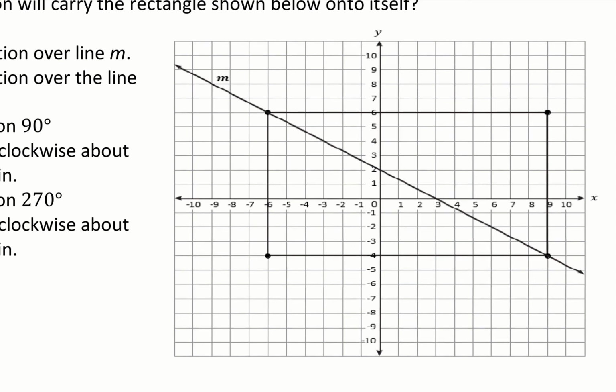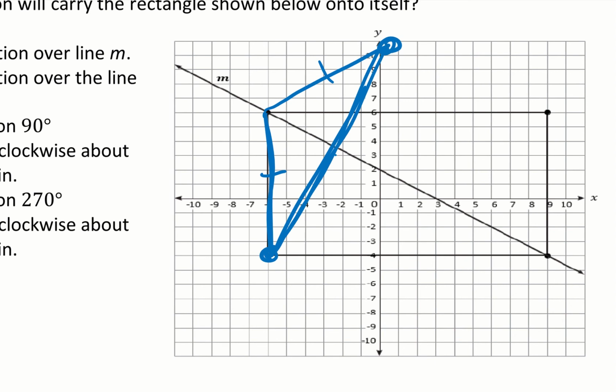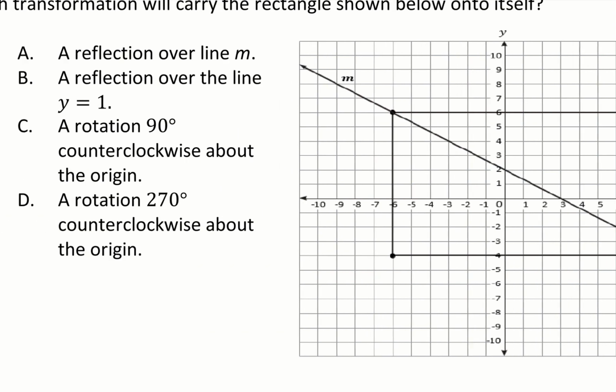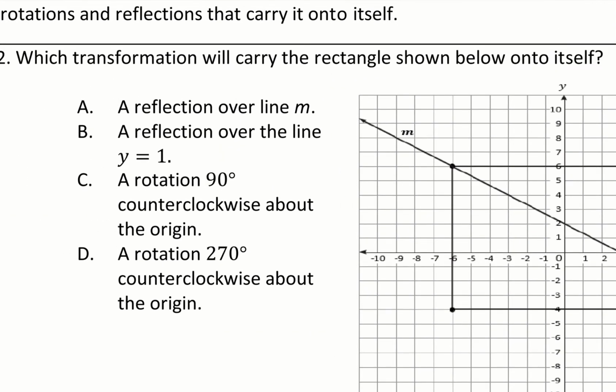So what really happens is that this point has to be the same distance from here, and so it has to be around there somewhere, and now these are the same distance away, and so this is going to fold along in this direction. So if I fold this, it's actually going to go more along the lines closer to this side than it is even to there, right? So this distance here is going to fold along there. So that is not going to happen if I reflect it over line M. So this is not true.